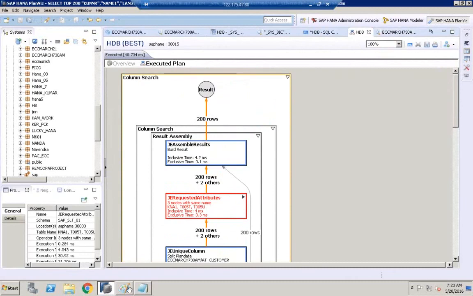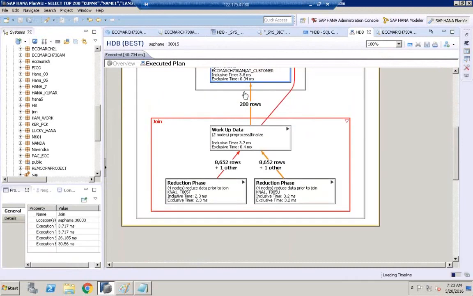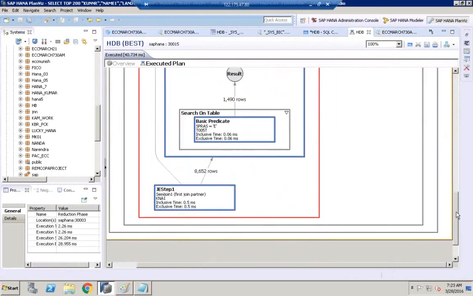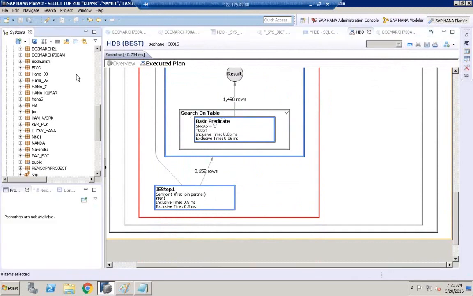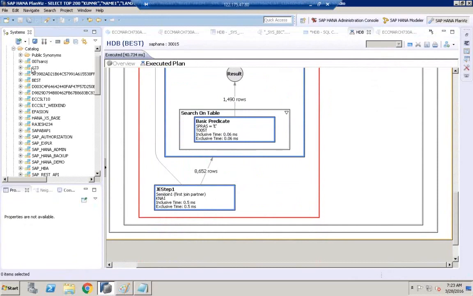Now, let us go to each of these tables. Let us start from a table. Search on a table. Expand the catalog.